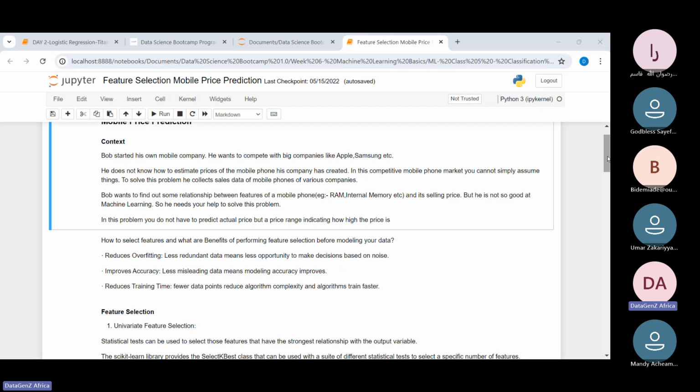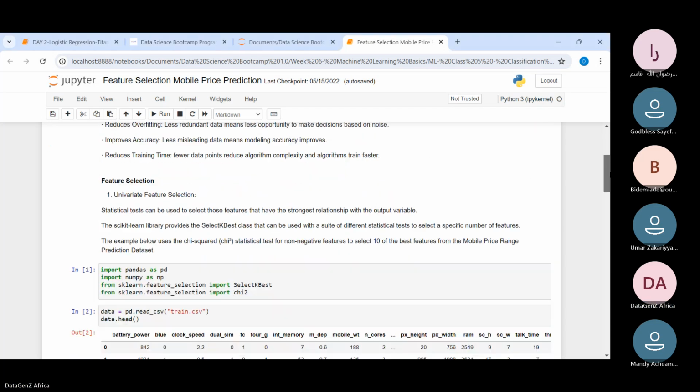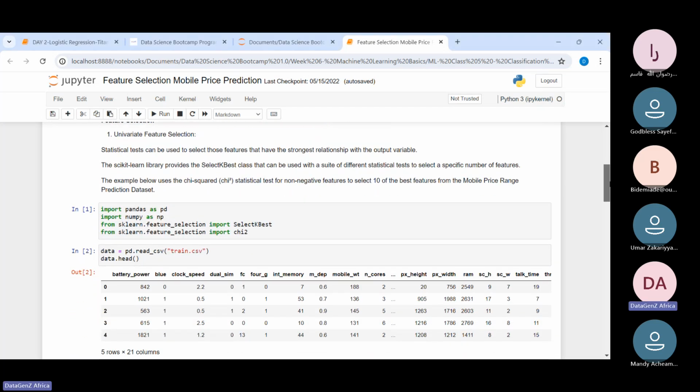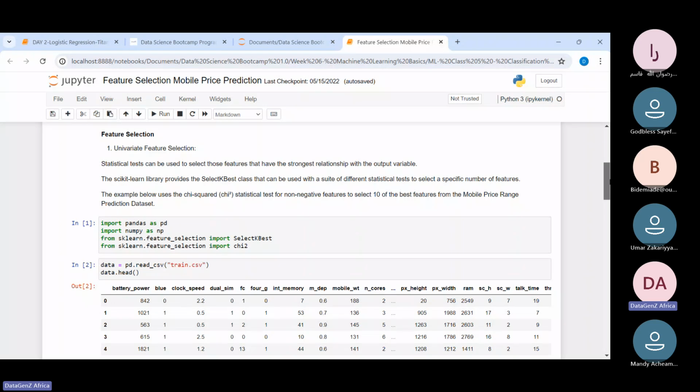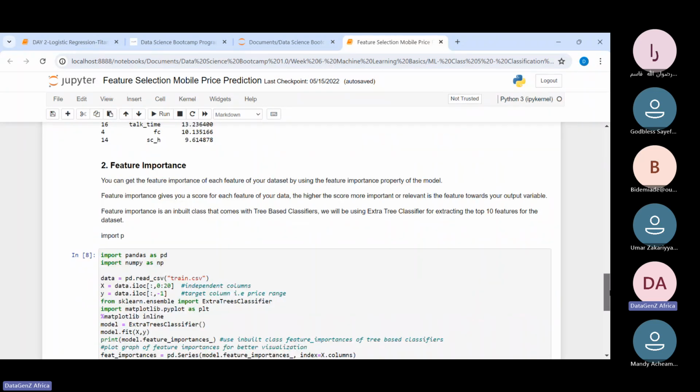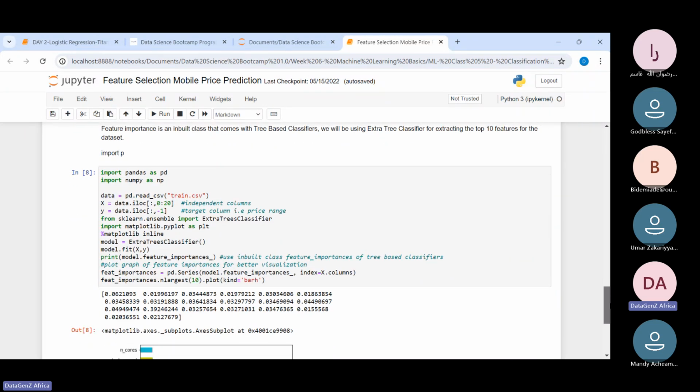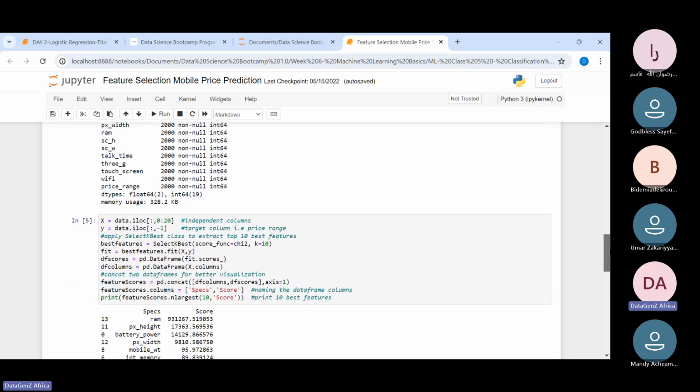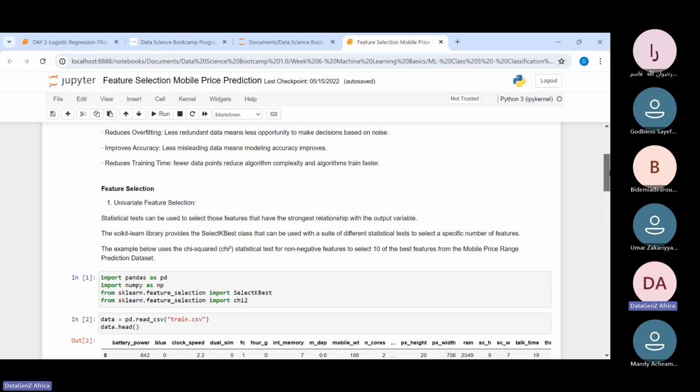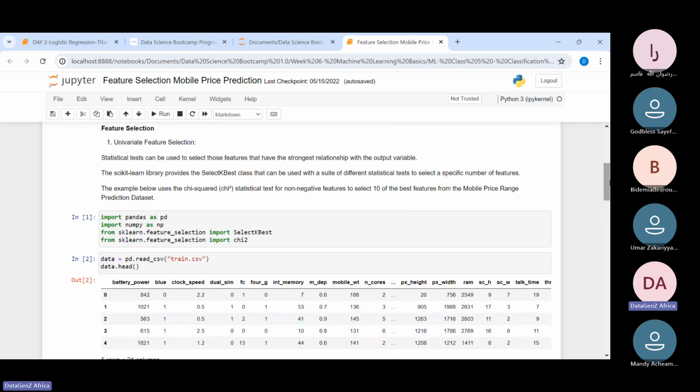features for your model. Okay, so we have different types of feature selection. We have univariate feature selection, and we have feature importance. I'm going to be using examples of how to use these feature selection algorithms. Like we had in regression, we had F regression and model importance.